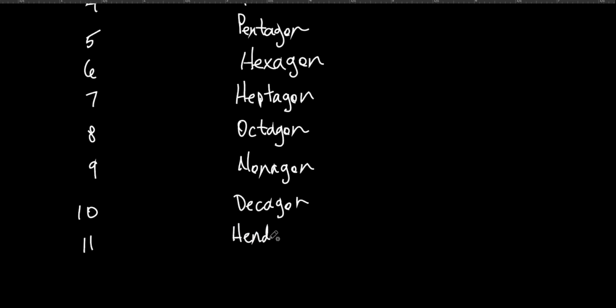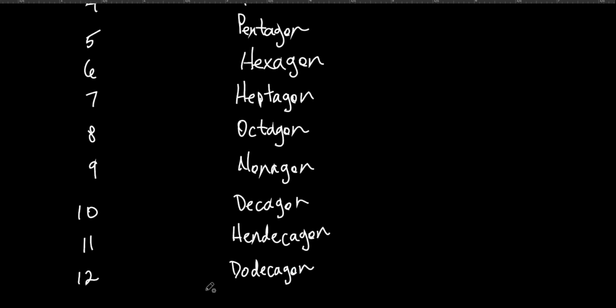So it must be some kind of prefix. I never really looked it up. I really don't care. I'm not that interested, to tell you the truth, to even look it up. All right, but they call it a hendecagon. All right, 12, I've heard every once in a while. This is used a little bit. They call it a dodecagon. And again, my feeling is there's probably some meaning behind the dodeca and behind the hen and all that kind of stuff. I don't really know what it is. You could always look it up and tell me, right?